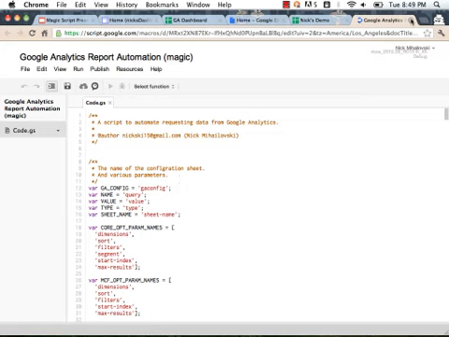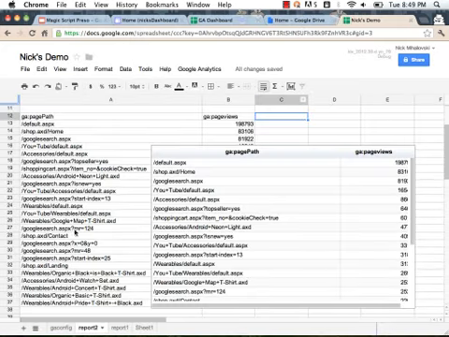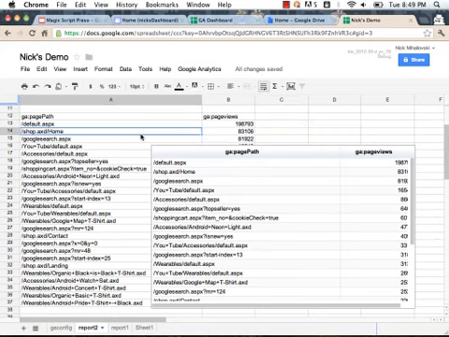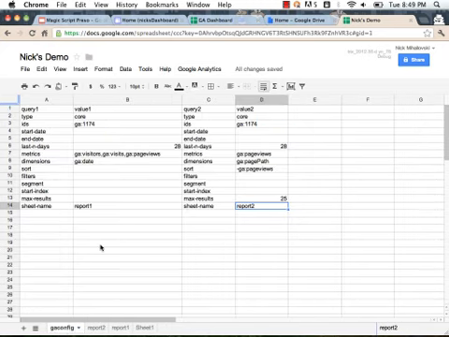Now I can go ahead and close this. And now what will happen is every hour the script will automatically go to this get data function here and execute all the different configurations and update all the reports. So I just showed you how to automate all your reports from analytics. The last step here is how you can create a dashboard, and it's really easy to do using Google Sites.